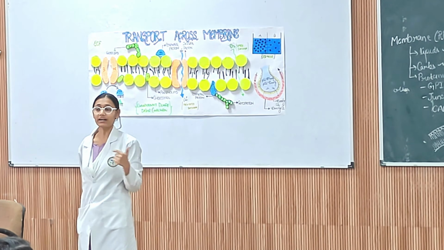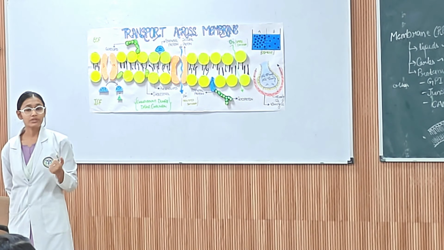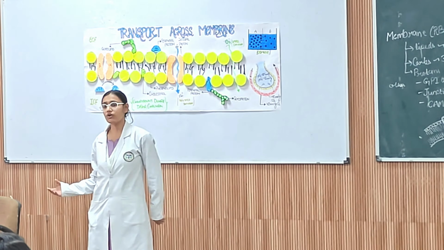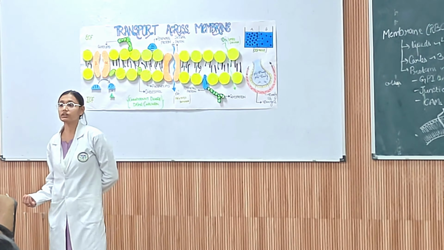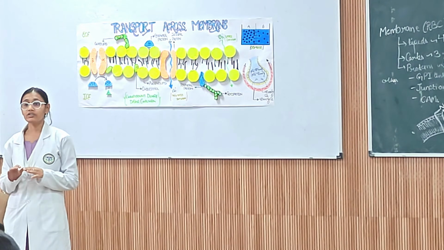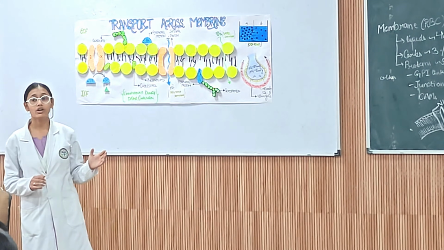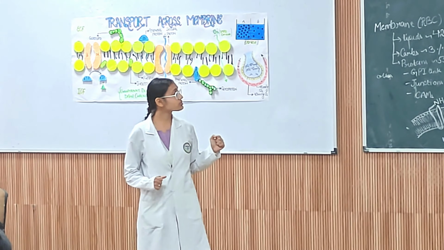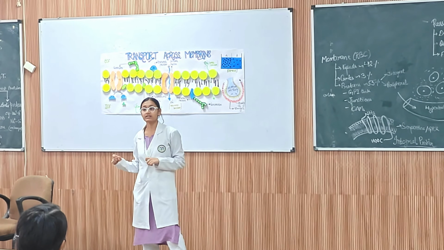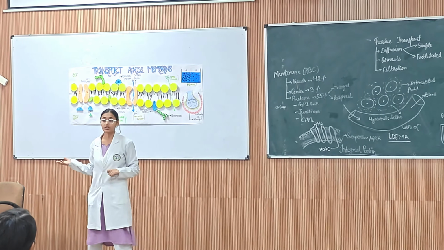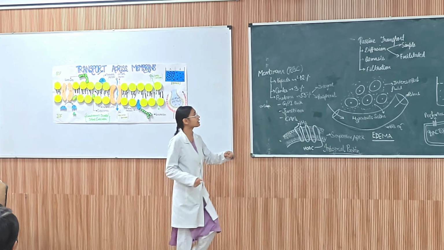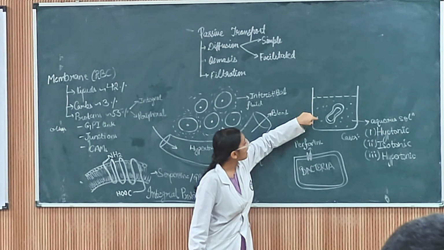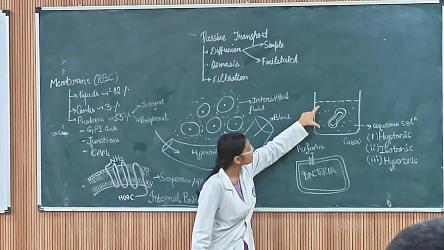Now, what are these hypotonic, hypertonic, and isotonic? Subjectively, we can define a more concentrated solution as hypertonic and a less concentrated solution as hypotonic. But conceptually, it is incorrect. Objectively, when we are specifying the concentration of the solution, we need to keep a reference. For example, we take an RBC whose concentration is isotonic with 0.9% NaCl or 5% glucose solution. So I want you to answer. For example, I've kept RBCs in an aqueous solution. Firstly, this is the aqueous solution and my solute concentration may vary.